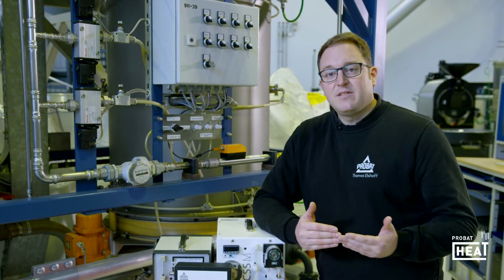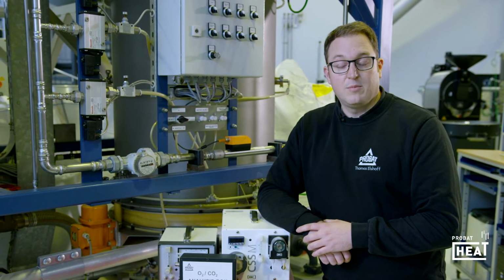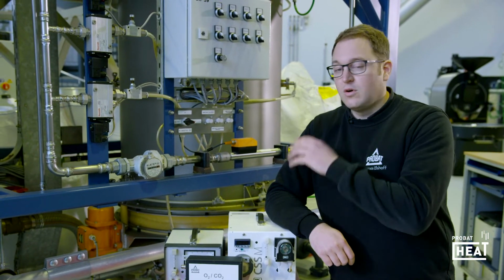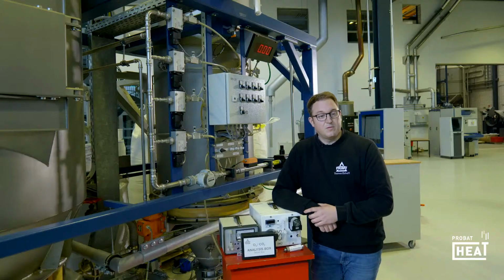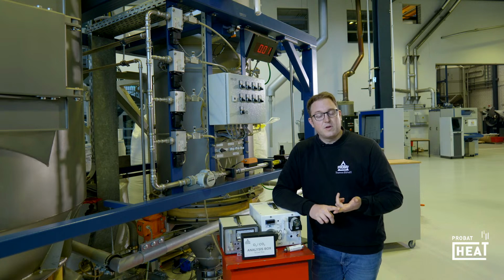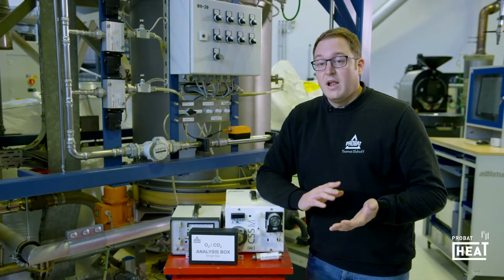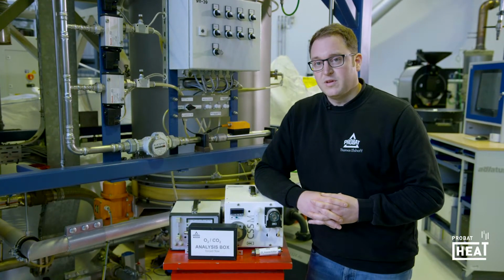So what happens during the storage time? The degassing process starts, like Carsten said, during the grinding process, but also during the storage time. You have the degassing process, with a lot of influences there. It depends on the coffee quality, the roasting degree, the grinding degree, a lot of influences on the degassing process.